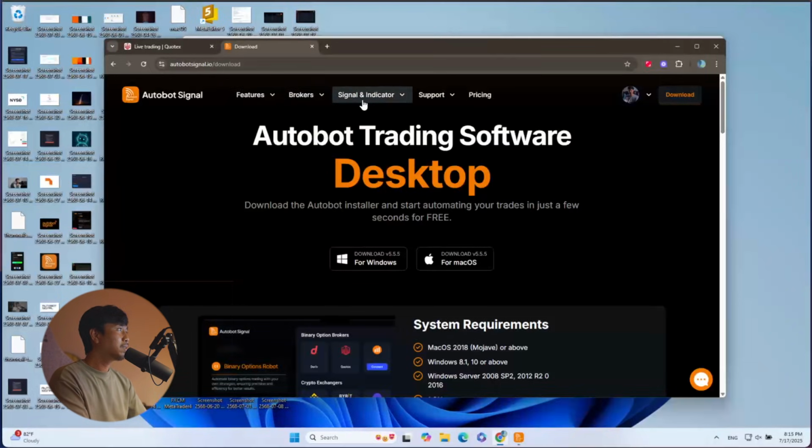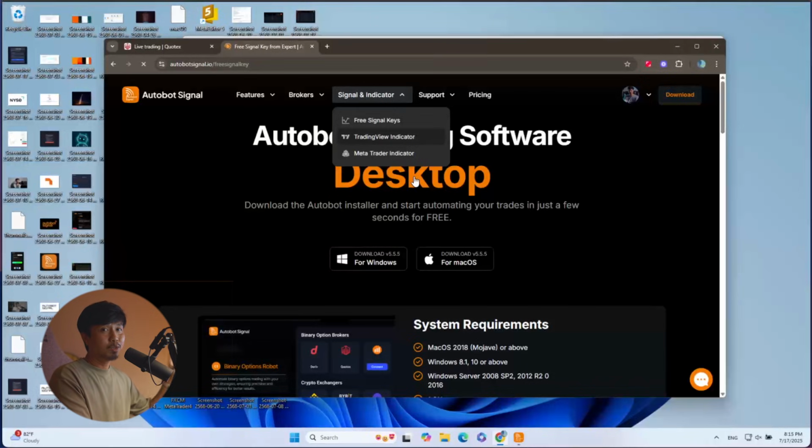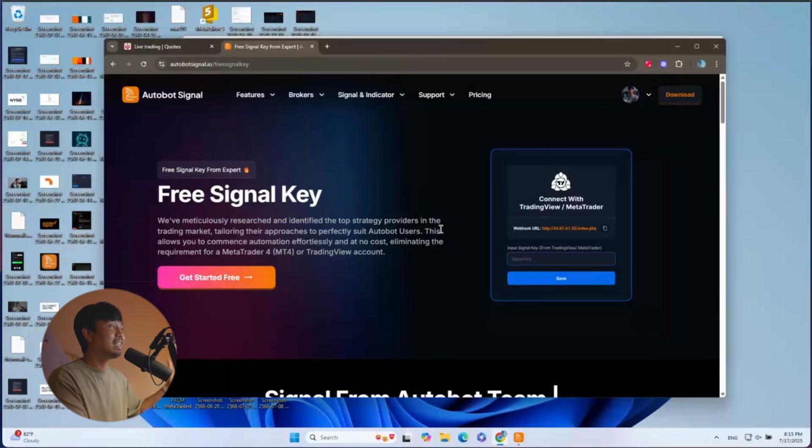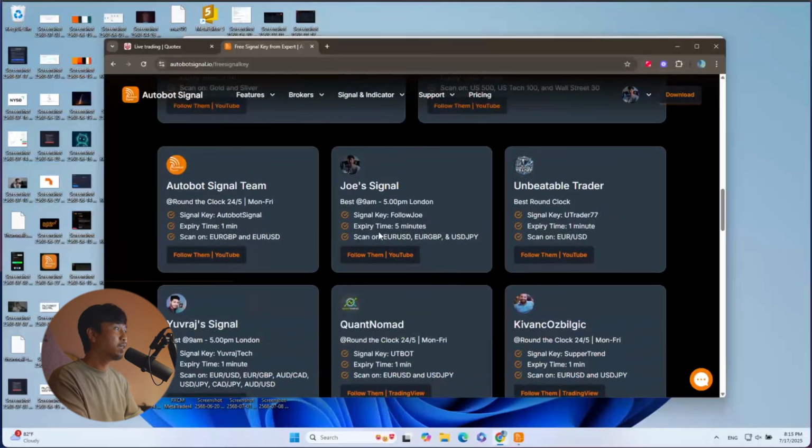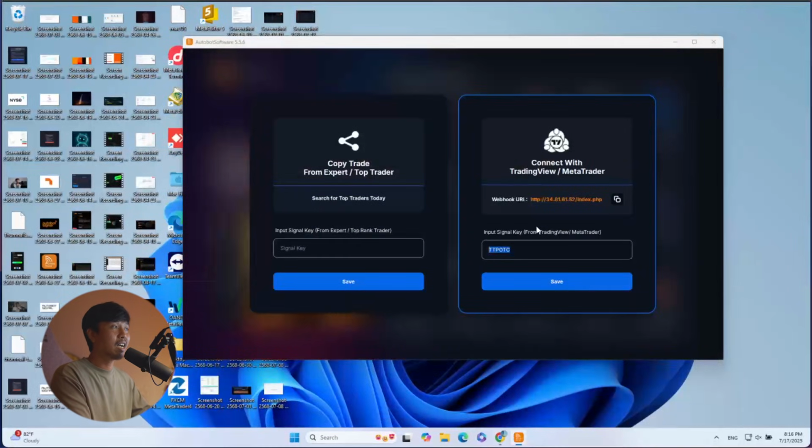You can go into the signal and indicator section and click on free signal key. You can see the people who already created their alerts, mostly from TradingView. You can copy the signal keys straight away and input them into your Autobot if you don't have your own. But today we are going to create our own.